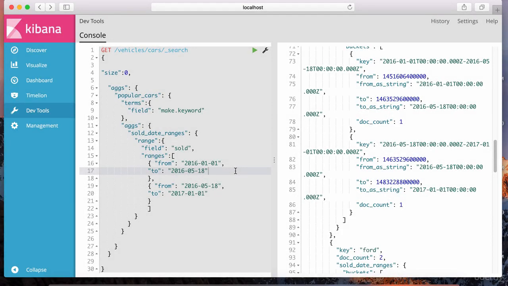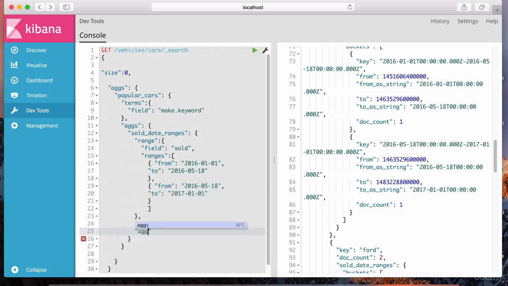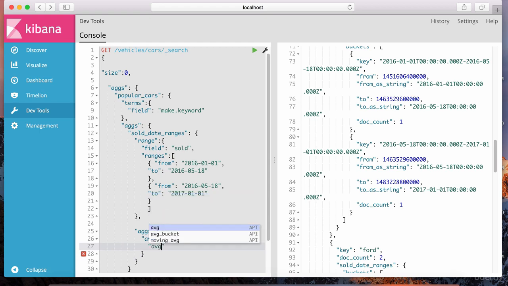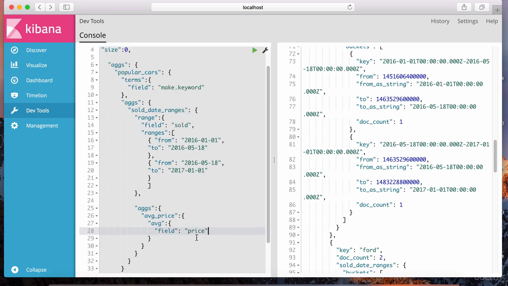Okay, welcome back. Hopefully that didn't kill you. I know it may have been a challenging exercise, but hopefully it provided you enough practice. So we've got this range right here. Inside of this, I can define another aggs, just like we did here. Inside of popular cars, we defined this aggs. So inside of this sold date ranges, I can define another aggs. So put a comma here and then aggs, and then I want the average price of the vehicle. So I can define the field, we'll just call it average price. And then here's where we define the property that we're going to use, and this is provided by Elastic, the avg. And in here we define the field, and that's going to be price. All right, so this should answer the question.